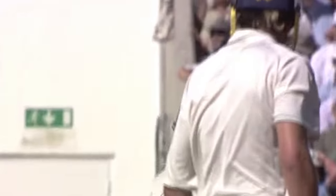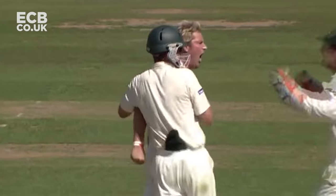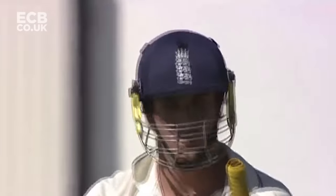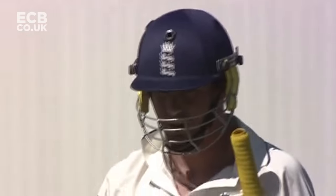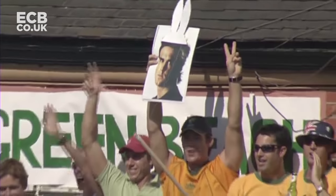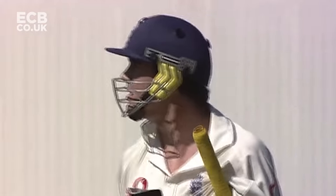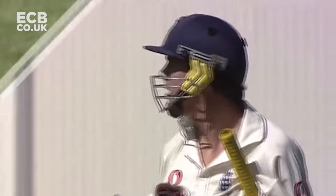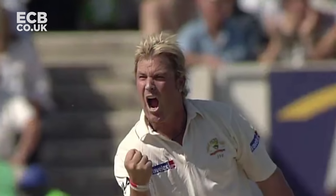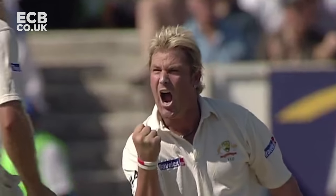There it is, the battle's over - Shane Warne gets his fourth. What a delivery! This was a wonderful delivery, pitched round about leg and middle, turned, hit off stump. He's trying to whip it away through the on-side, big spin on it. I think Peterson was so surprised - he couldn't believe it turned this much. Oh, beautiful ball. It was a terrific delivery. That spun - that's big, big, big for Australia.